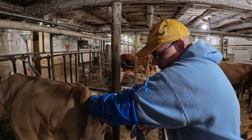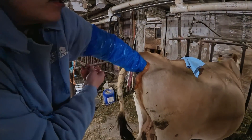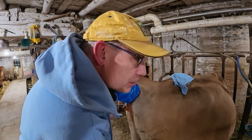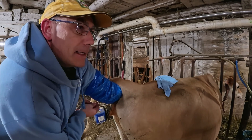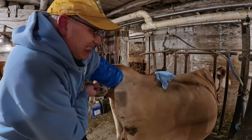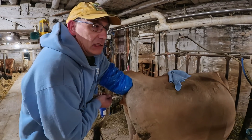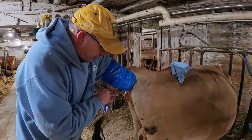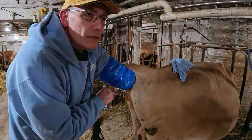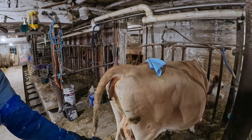Now you go in up top and feel down through the rectum. I can feel the gun going in up to where I need to be — honestly what it feels like is a chicken neck if you've ever been butchering. There are three rings you need to get through to get to where you need to deposit the semen. This cow is pretty small so my arm goes to sleep. Once you feel through, you want to deposit it just above the ovaries. You don't want to go too fast because you don't want it to splash forward — just kind of let it go slowly. That's a wrap. She was actually in pretty good season too.